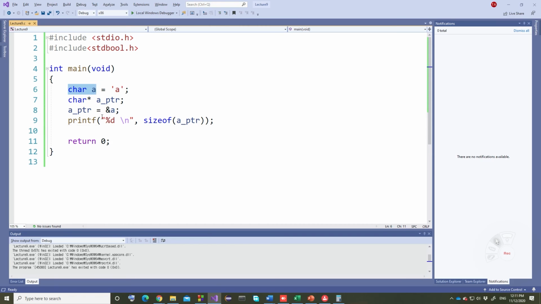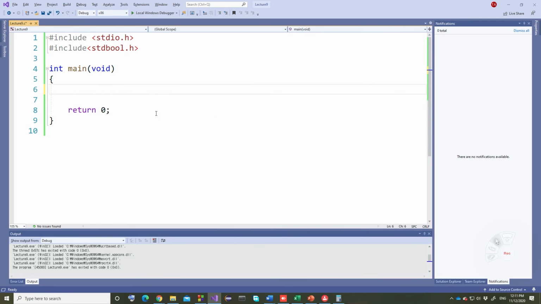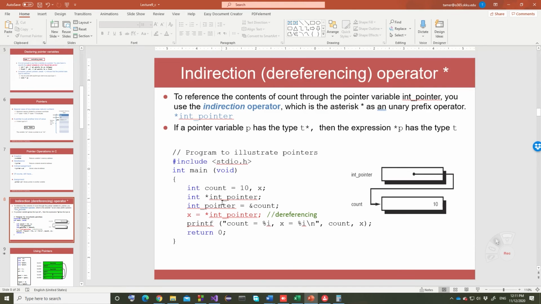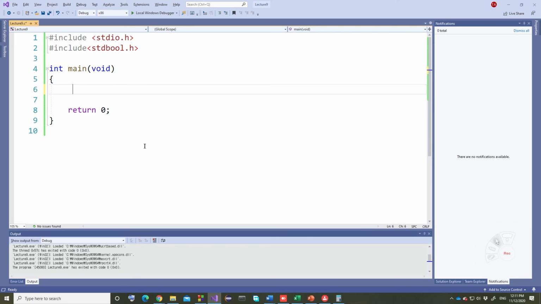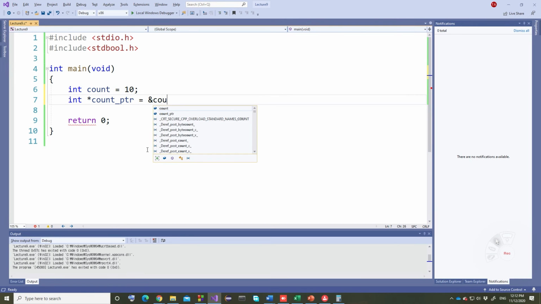Let's open this one here, and then I define count, and I will make a pointer point to the count. So I will have int count, for example, equal to 10. And then after that, I will create a pointer of type integer because it will point to that count. I'll call it count pointer, countPtr. So this is a count pointer, and it is equal to the address of count. So this is pointing to the count. I'll make it one line. If you want to do it in two lines, it's up to you.